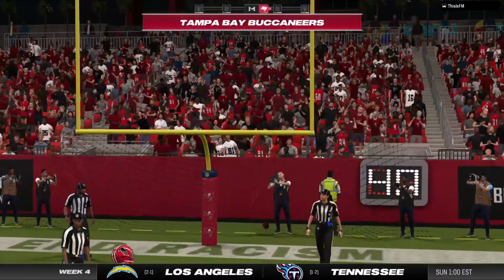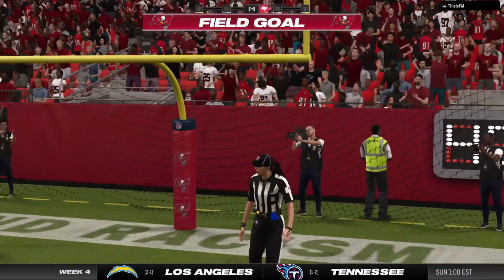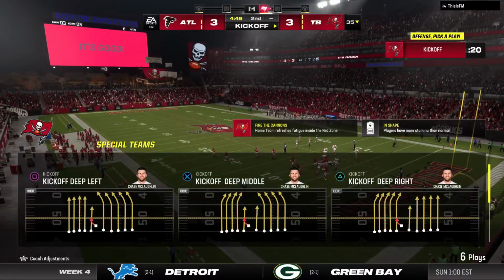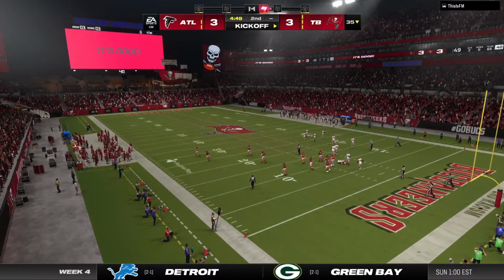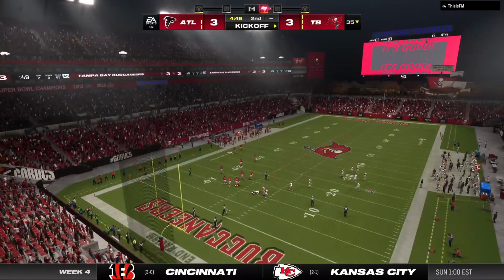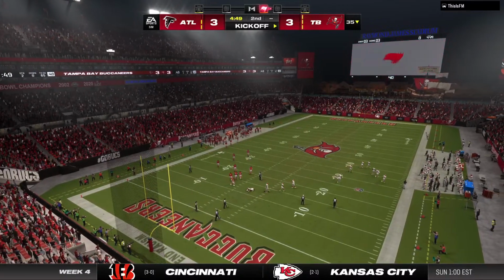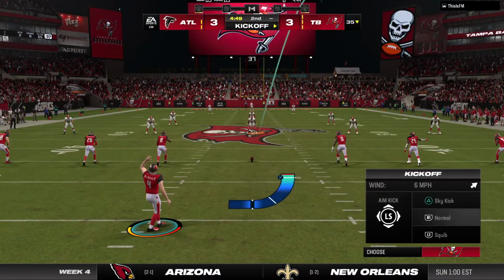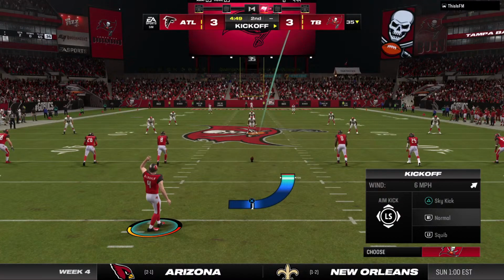And his kick is right there. It's good. So a long drive gets him down inside the 5, but ultimately they settle for a field goal. I have to think that if maybe they were a yard closer, that would have made their decision tougher, and I think they likely would have gone for it. But in this situation, they just decided to take the 3, and I think it was a smart move.